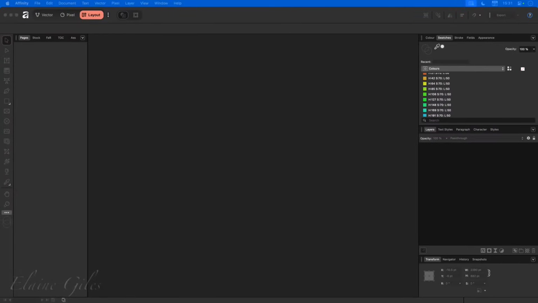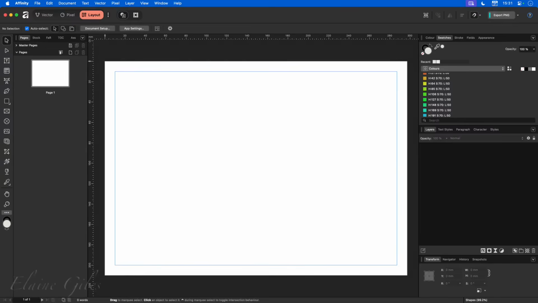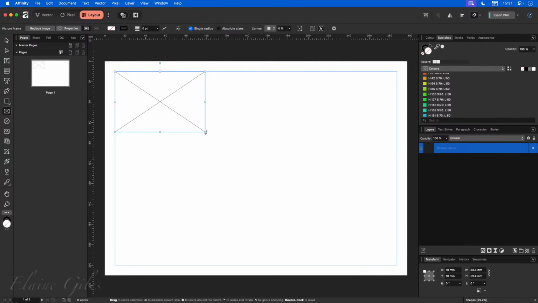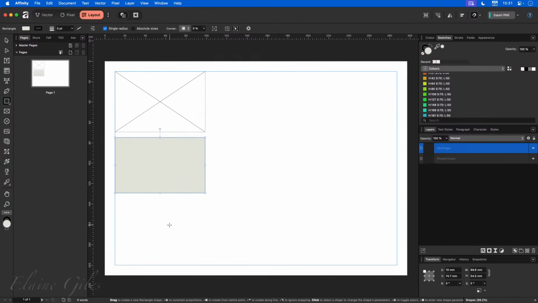So, go and find my data. Right, and I've got just a file with a margin in here to put some shapes in. And we know that we can draw out a picture frame. And we've got shapes as well that we could draw out. So there would be nothing to stop you drawing out that. And technically, they sort of both work in a similar way. It's just that one's better than the other.